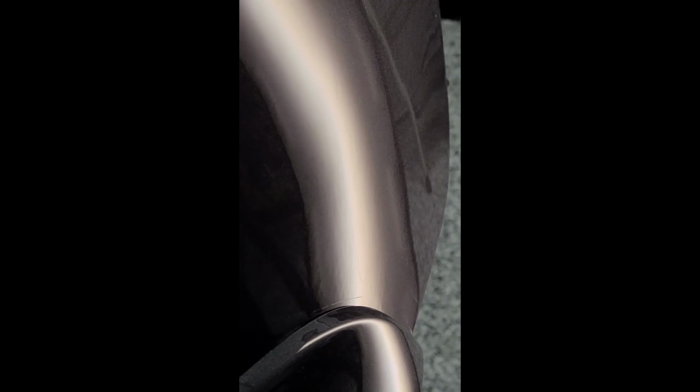Right, and for the dent guys and the guys in the trade, this is what it looks like in the fade. Let's see if I can get right there. That's where the crease was. Where's my finger? There. Yeah.